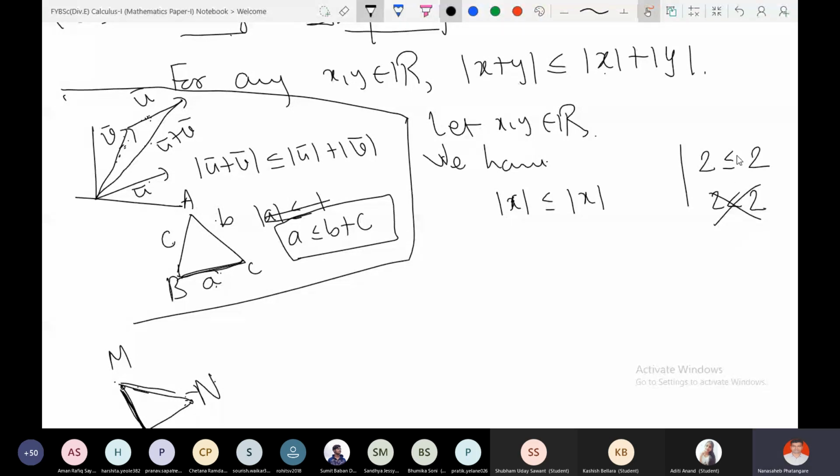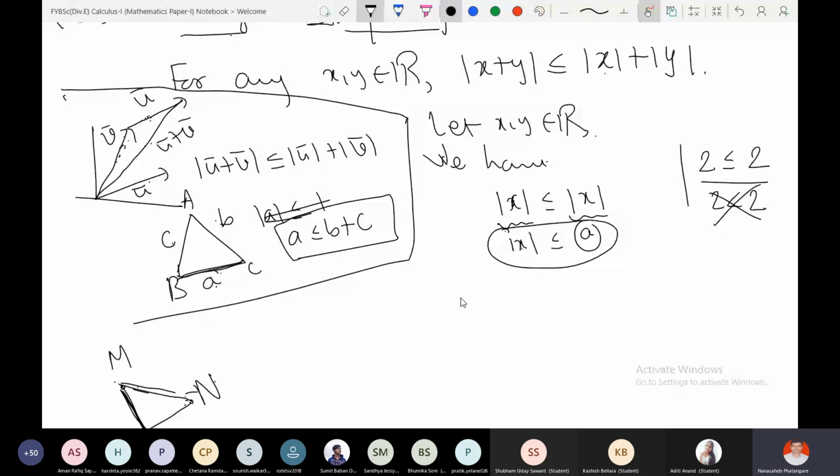Fine. Now compare with the previous result. The absolute value of something is less than or equal to some number a, and this number is non-negative definitely because it is an absolute value. So can I compare with this? And what is my a now? This number. The situation is like the absolute value of something is less than or equal to some non-negative number. My non-negative number is the absolute value of x. I am just looking at a particular x. Can I compare this? And what is my next step?